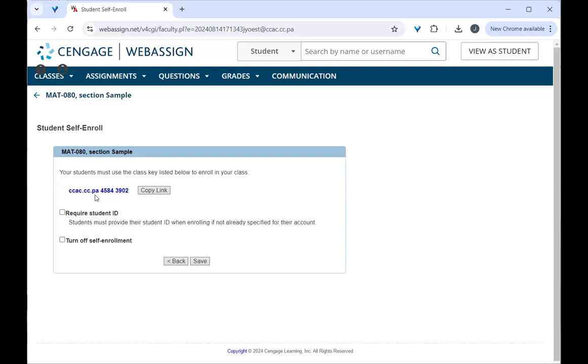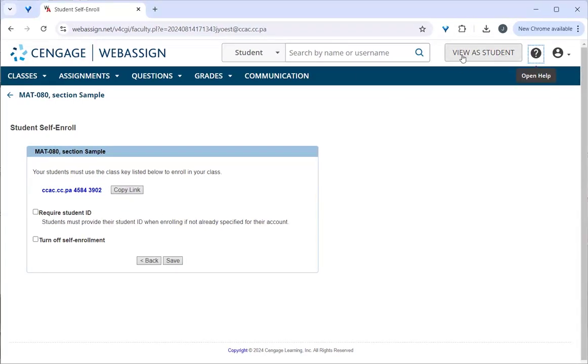That's what says that that's our CCAC course. And then these following 8 numbers, note that there is a space before the first 4 and between the first and second 4 numbers. So I think you need that space, although it's gotten a little bit smarter over the years and is able to tolerate a little more inaccuracy. But it's best to put those spaces in.